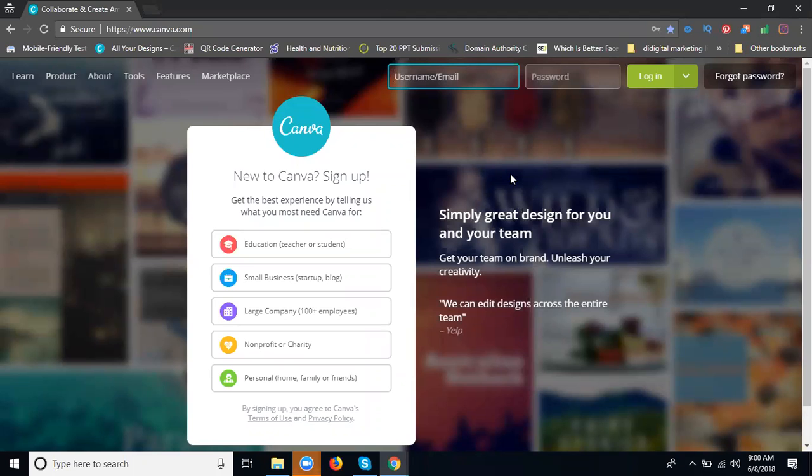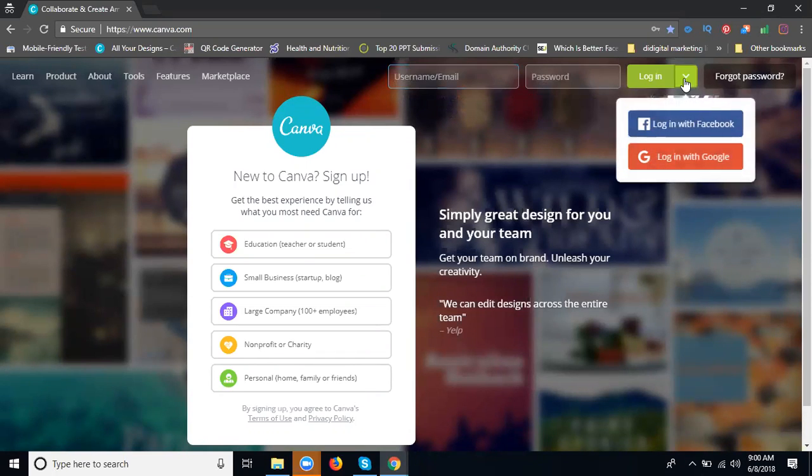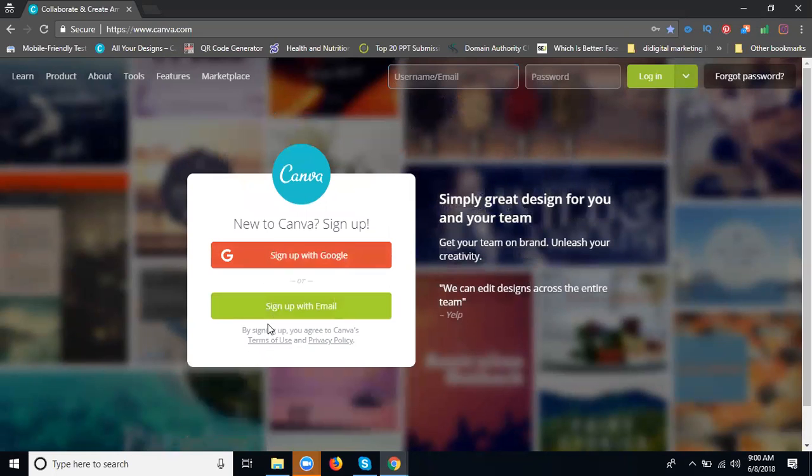We can make these using this option. Here we can log in. One option is username and password, that is your Gmail and password. The second option is that we can log in automatically with Facebook and Google Plus, with no need for the sign up option. If you need to sign up, add your details here one by one.